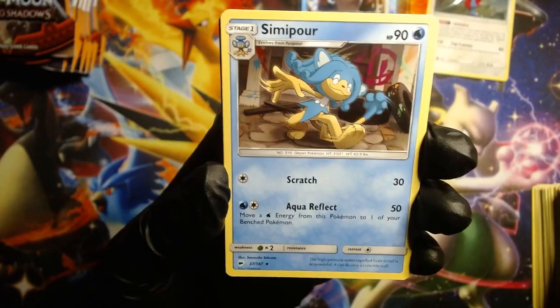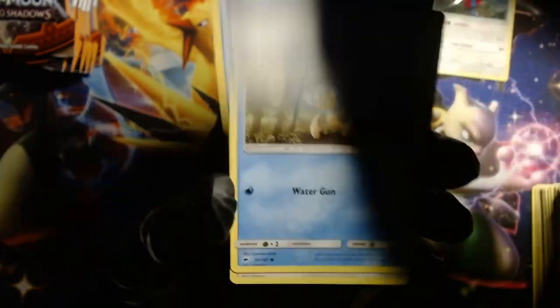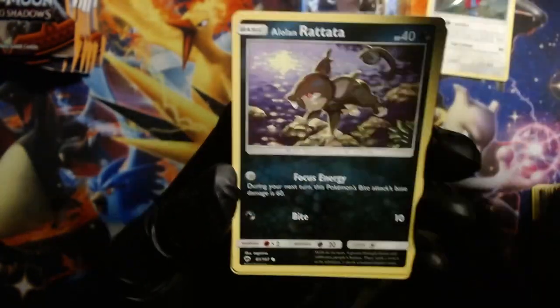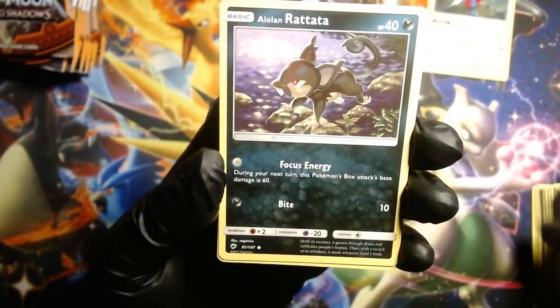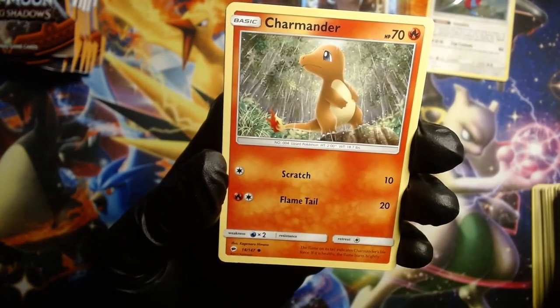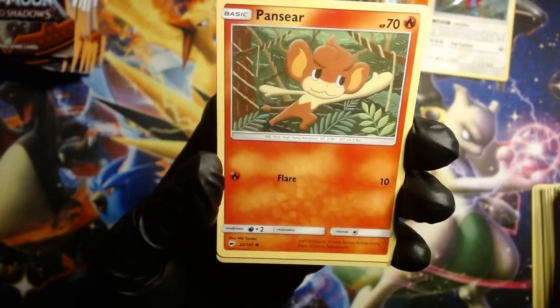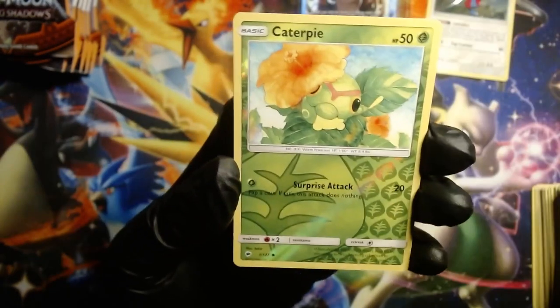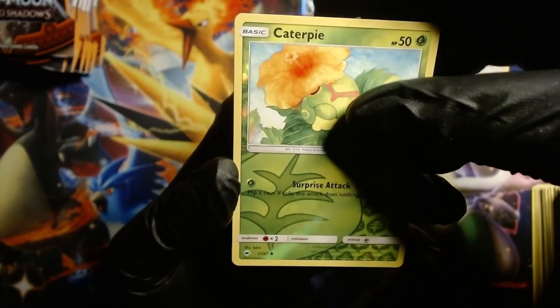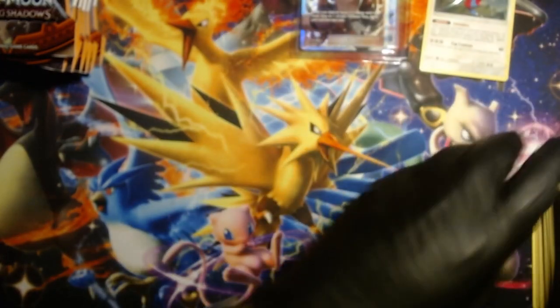Energy. Maria. Or Super Scoop Up. Panpour. Porygon. Alolan Rattata. Good old Charmander. Sad because we haven't found the Rainbow Charizard yet. Sandseer. Reverse Holo Caterpie, and behind that is, it is a Weavile. Good old Weavile.